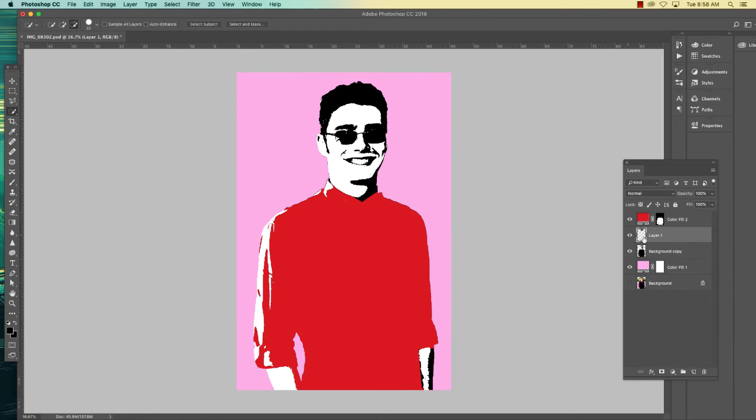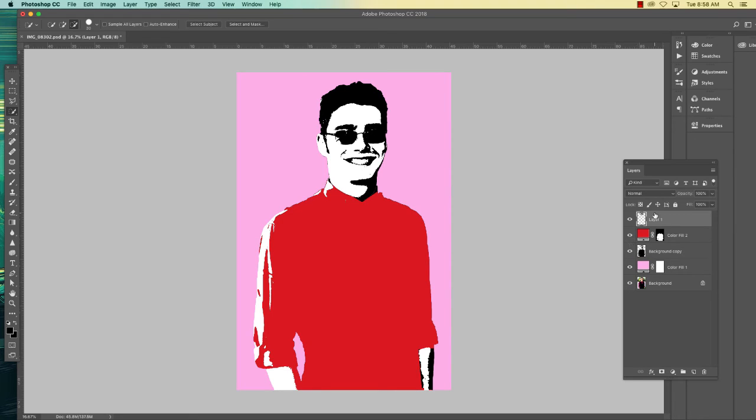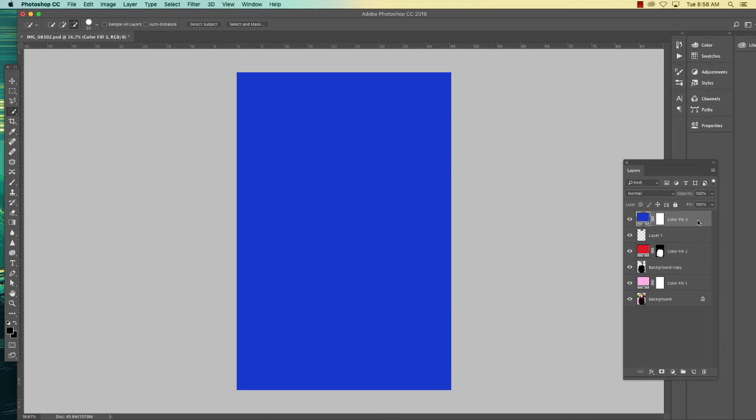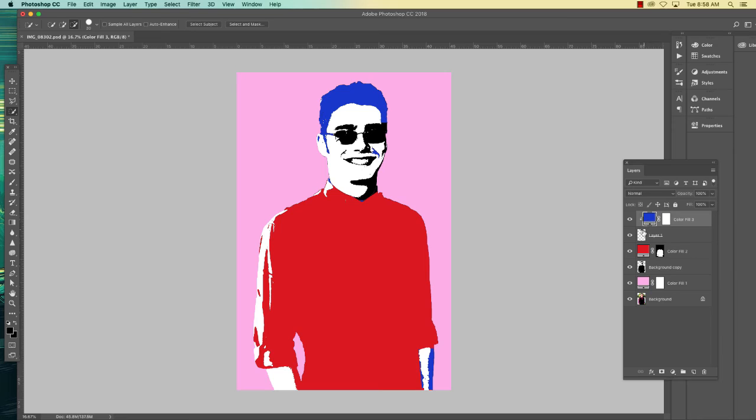I'll do it a little different. I'll hit Command J this time. Move that up. And by hitting Command J, what I did is I just made a selection of his hair. And I can go into a couple of ways. I can go solid color. Oops, I messed up. There we go. Solid color. Select it. And then I can just right click or control click and go create clipping mask. And that will just affect the layers that have been selected there.